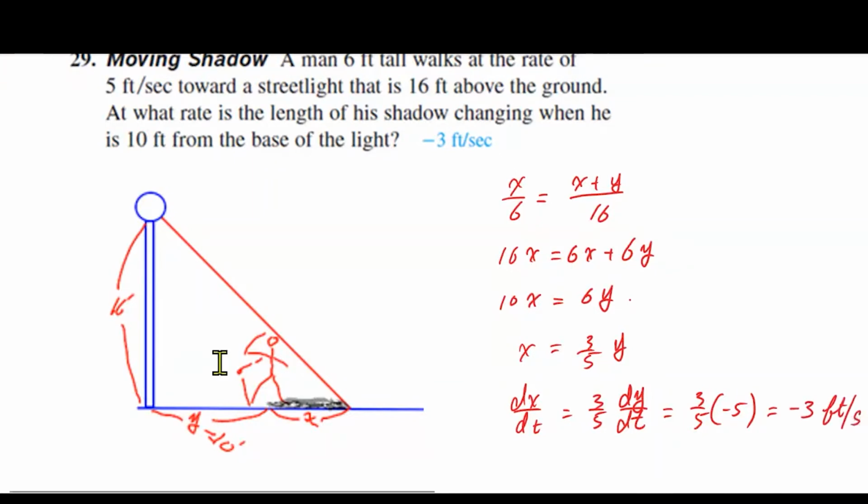And I think this answers one of your questions, right? Leave it as -3. That means it's shrinking. Students, for some reason, do not like the negative sign, and they take it away and lose points. Don't do it. I do take points. Okay, how about that? Any question on this? Okay, then we'll do number 30.